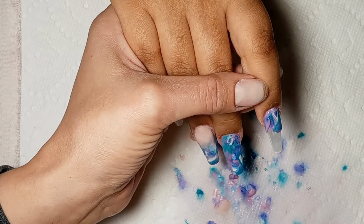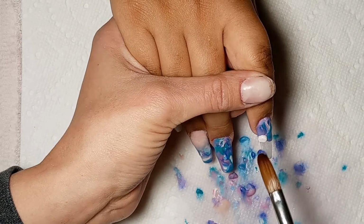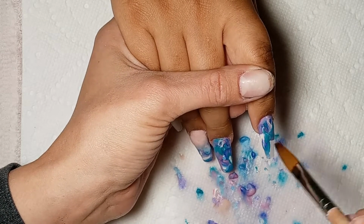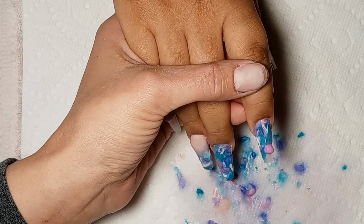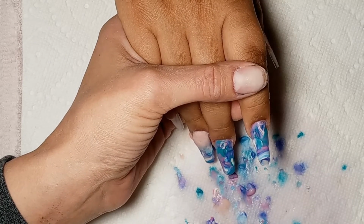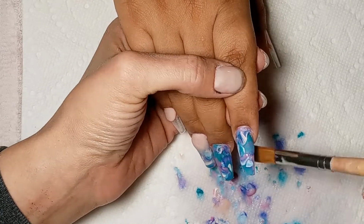So definitely, just do your thing and practice. That's all I'm doing. I'm still just practicing. I don't know if there'll ever be a point in me doing nails that I don't consider myself still practicing. I think there's always going to be room for improvement. So that's just me. And I always try to stay humble and not get too big of a head and think that I've got it all figured out, because I don't, and I'm not going to act like it.